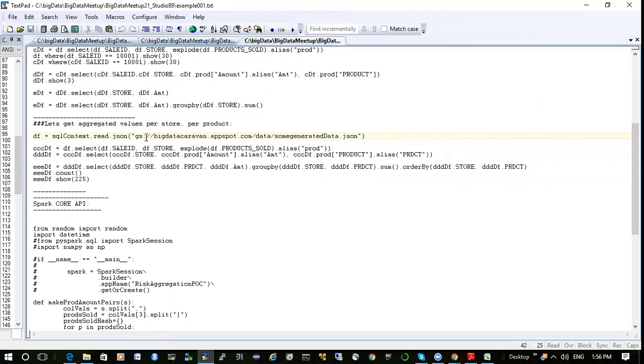So in the first line, I'm reading the file. In the second line, I'm creating a data frame out of that with store, and then product sold, that structure. And I'm manipulating the structure, and then I'm using something called explode. It takes the structure, explodes that and makes one row for each element there. So these are some of the API elements that you need to get familiar with. Spark SQL functions like explode and things like that. You have something called split, where if you want to split a value into 2 columns, you could do that. So we'll stop here.